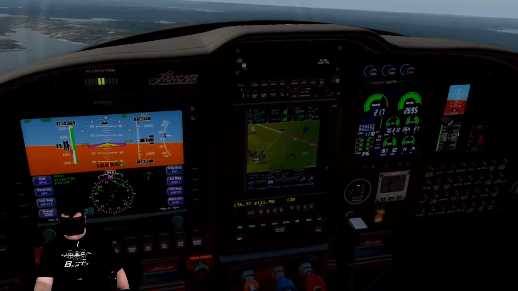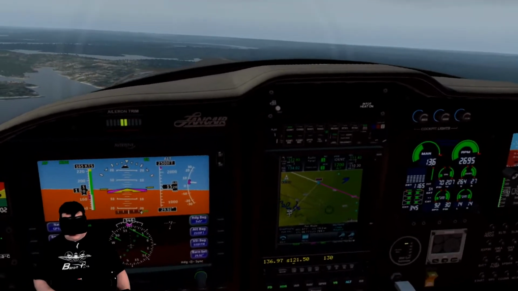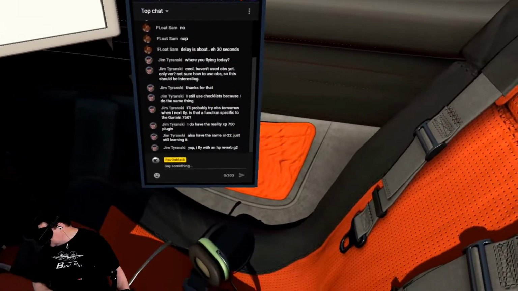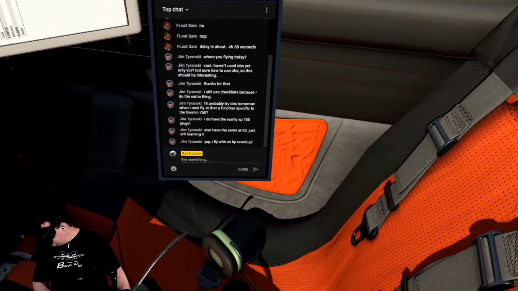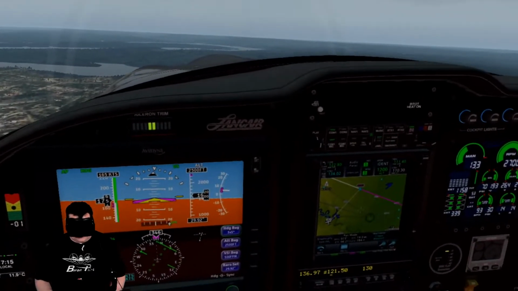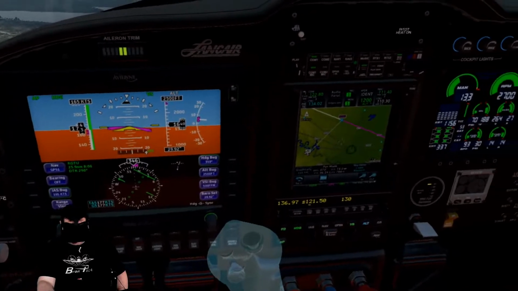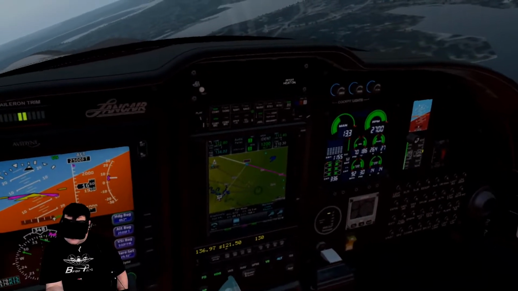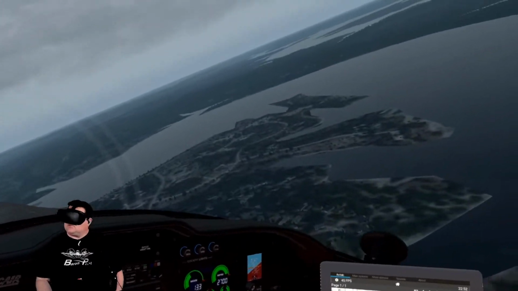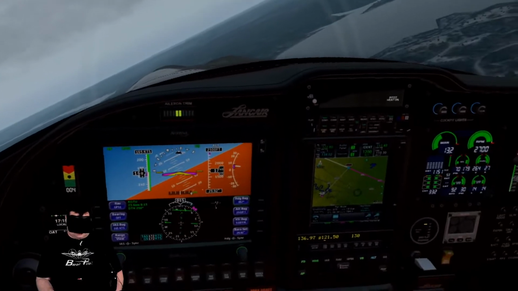He is now going way too fast, but climbing to 2,500 feet. Jesus, 180 knots straight out of the airport. Okay, cool. Yeah, I'm still on the CV1. I want to upgrade to a G2, something like that, but I need a new video card, which you cannot buy these days.